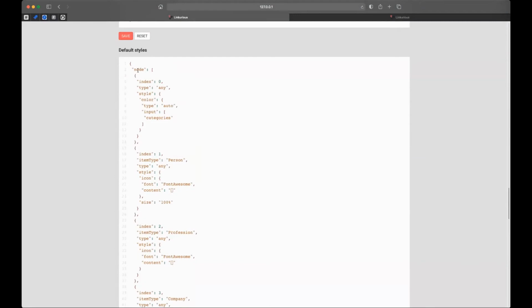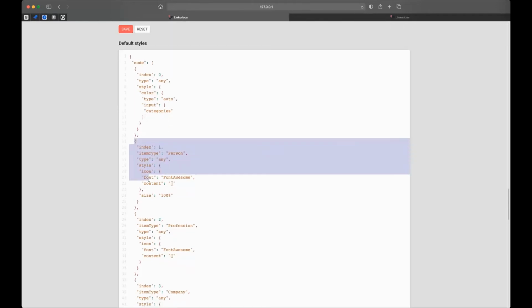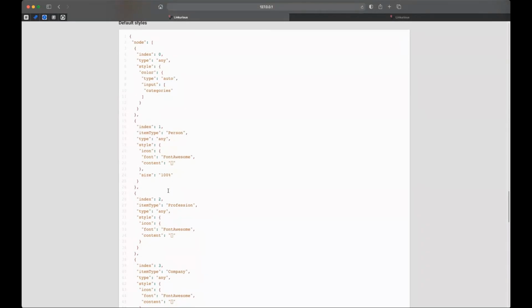and for edge types. So as you can see, the first object is a JSON list where we have a JSON object for every category. Like in this case, we are analyzing the first rule that is for applying a random color to a node that's appearing in a visualization. If we scroll down, we have the more specific rules for every node category. Like in this case, we have the person node where we want to set an icon. In this case, we cannot see the icon, but this is an icon, and to specify the size with everything that we decide to personalize for these nodes.